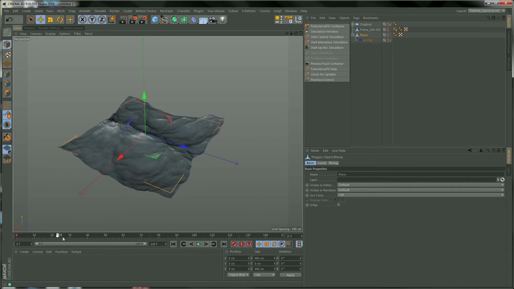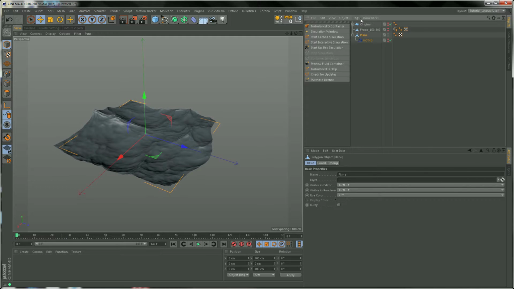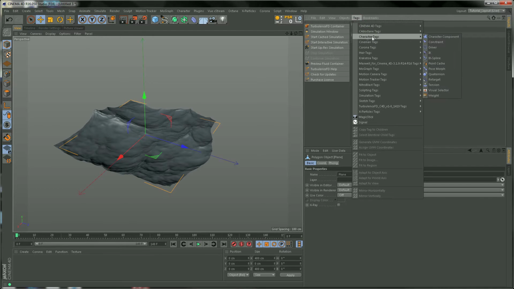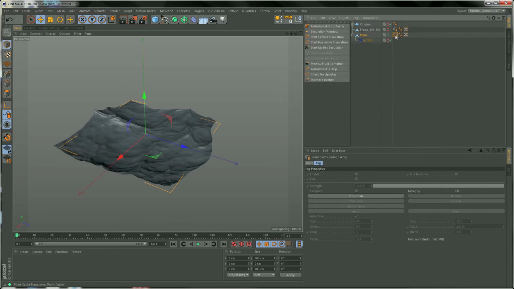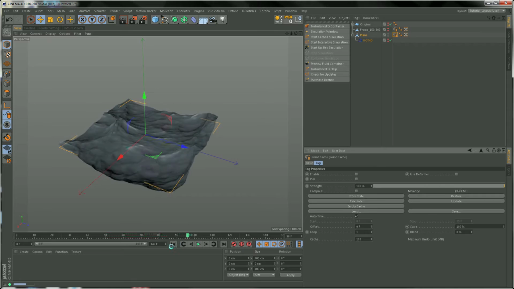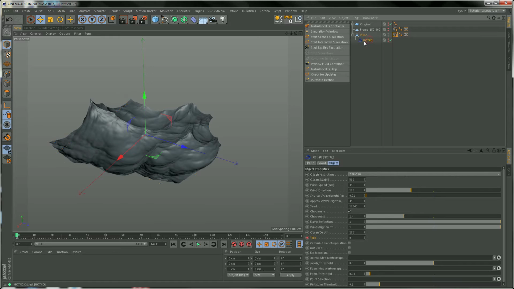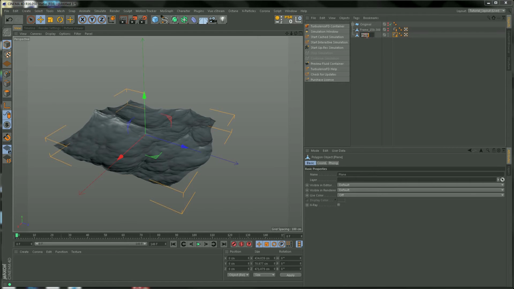So now we want to bake in on this other plane the first 150 frames. So we do the same thing. Hit tags, character tags, point cache, store state, calculate, and it's going to burn in all of those point information for the first 150 frames. Great, and then we can delete the HOT4D. Let's rename this frame 0 to 149. Very good.